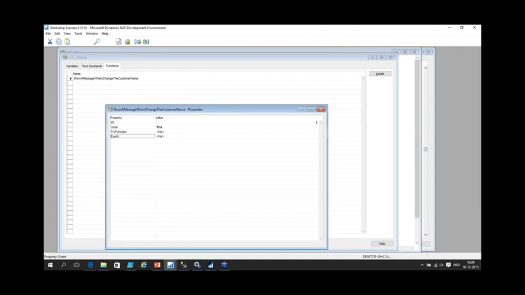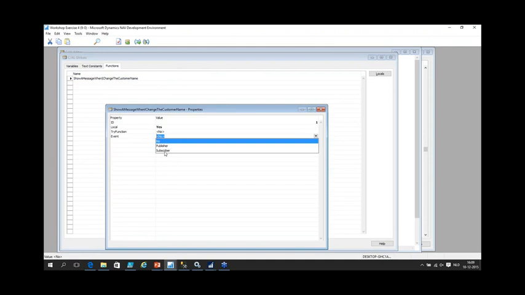Now I can go to the properties of the event. One of the new properties that we have in functions is a new event property, where the default is obviously no. And here I can say that I want to have event publisher or subscriber. I'll come back to publisher later.